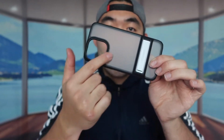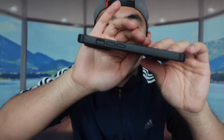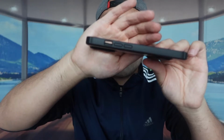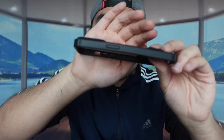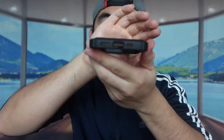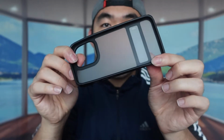If you guys can see right here, they do have a little opening for the lens, and it's raised a little bit right here for the extra protection. But you can see on the side right here, they do have the buttons option for you guys. And then right here, they do have the slot for you guys to activate the slide-in mode or turn off slide-in mode. And then on the other side, they do have the button to open up the phone or close the phone. And then on the very bottom, they do have the opening for the plug outlet there. And in the front right here, this is basically what the product looks like.